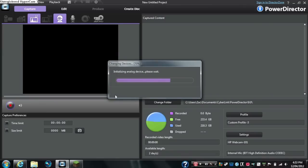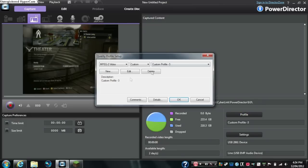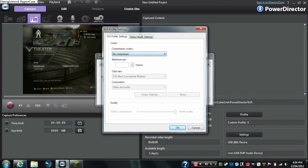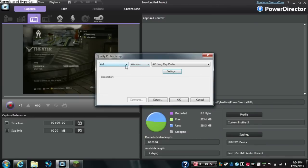Then click on this one here, which has my EasyCap. I'm making a Halo Reach montage right now. For the profile, you can have API if you want, just leave that. Make it 30 full video size, keep the attributes at 44100 Hz, 16-bit stereo. That's for a good AVI file.